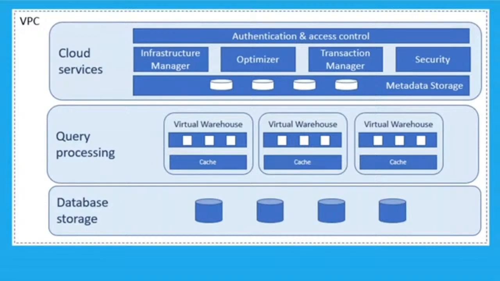In the query processing layer, the virtual warehouse is the hardware component which processes the request. In your traditional database or data warehouse, you have the CPUs, memories, and everything. Like that, this is also a virtual warehouse. The virtual warehouse is the hardware resource in your Snowflake. You just can't see the physical devices. I will show you how to create virtual warehouses and how it looks.